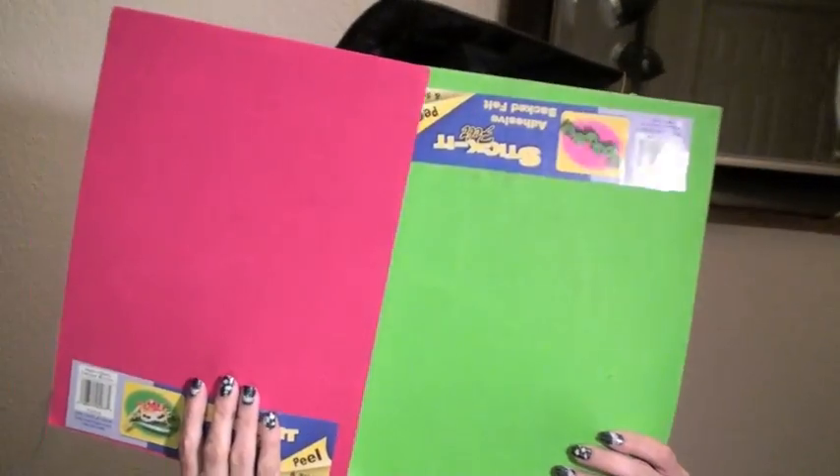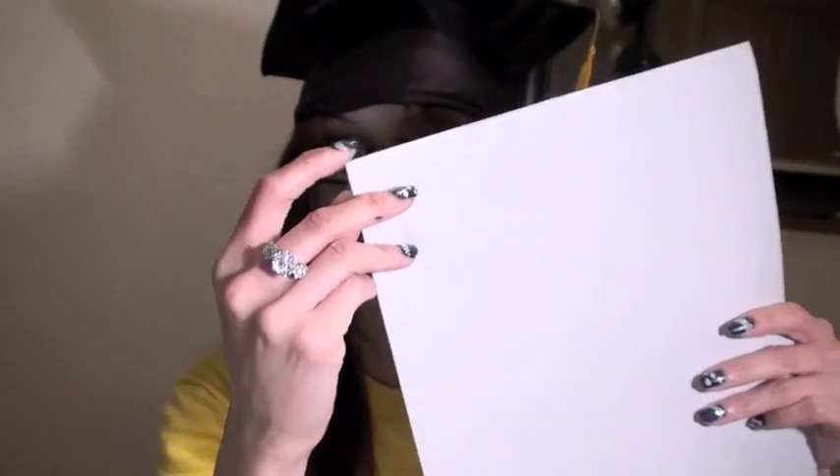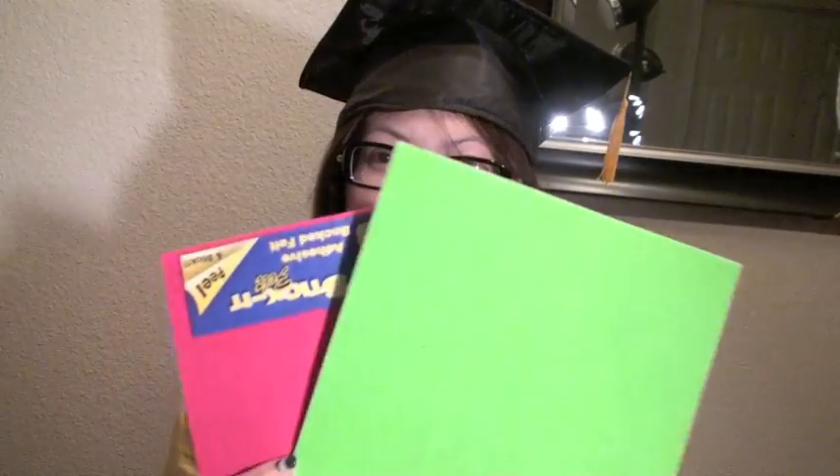Here's my simulated graduation cap that I got at Michael's. It's not as cool as my original, but that's okay. I got some felt that has a sticky side on the back. I'll have to find my graduation pictures — they're at my parents' house — but I had this pink shirt on, an A-line with one strap over the neck, with chunks of green and pink. I matched my cap to my shirt. I'm going to show you how to decorate your cap.